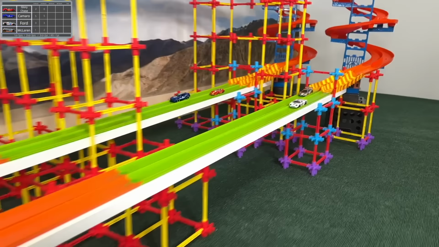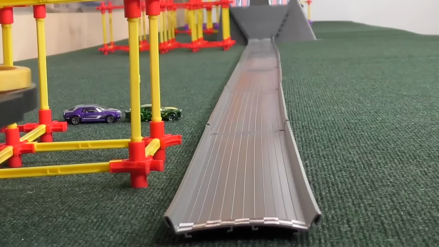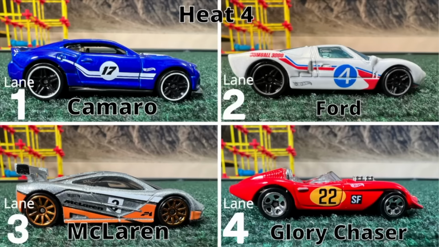Oh, just bounces out there, but the Camaro has no speed. Glory Chaser from zero all the way to five. And that shakes things up quite a bit. It's now any vehicle's game, and only the Mercury now with a chance for that individual sweep. 2-0-5 at seven. Ford with nine. McLaren there with four. And of course, the Camaro with that 13.